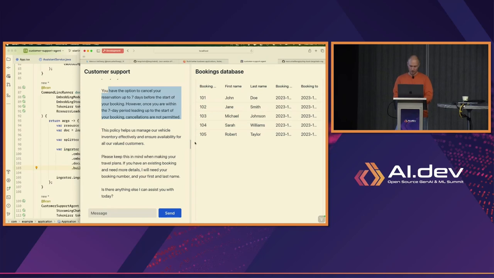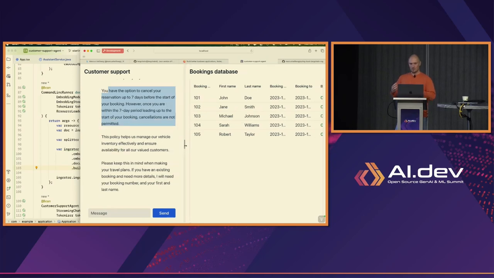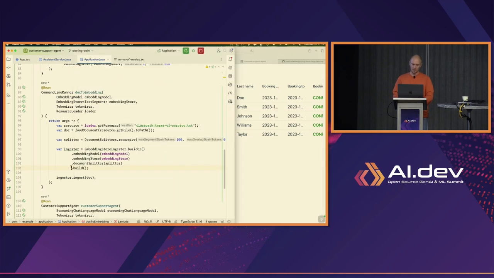So it's doing a pretty good job here, but what's really missing, for it to actually be useful in a business setting, is that it should be able to access our database with these bookings, pull some information, and do something with it. And that's something we can do with LangChain tools.